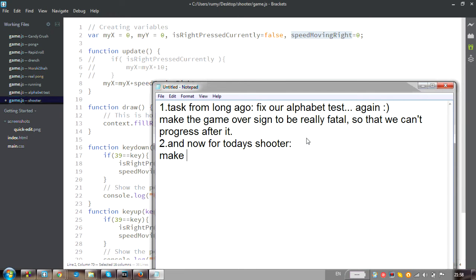So one of your tasks for homework is going to be to make a version of the game with only one number variable, speed moving right, or it can also be called exchange or delta x or whatever you like, so that you understand that such a variable shows the speed in which our x is changing.